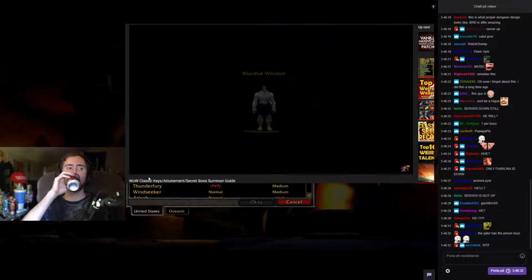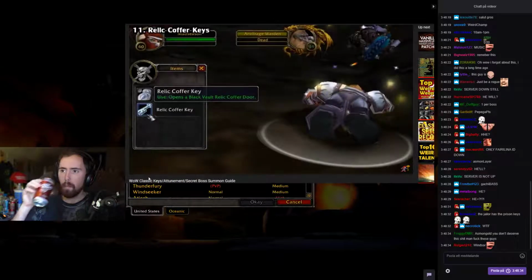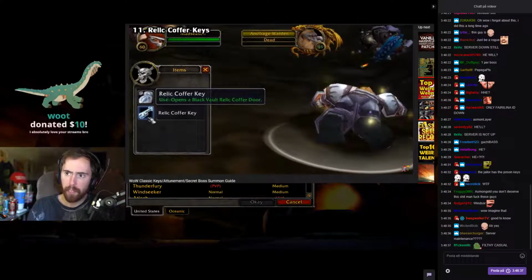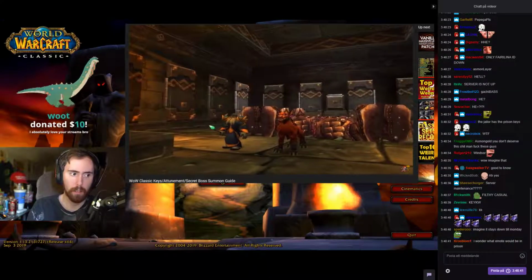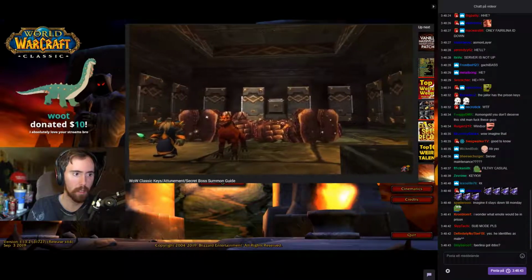But again, we'll save that for its own video. There do exist a few more keys within the zone though. From the Trash Mounds, you loot the Relic Coffer keys, and you use these in that bank that you saw on your way to Phineas Darkfire for the Shadowforge key.